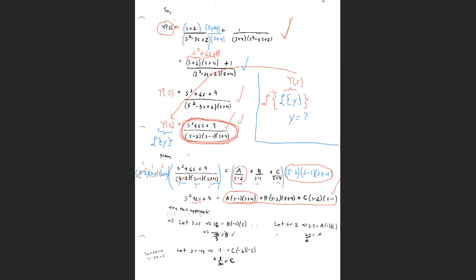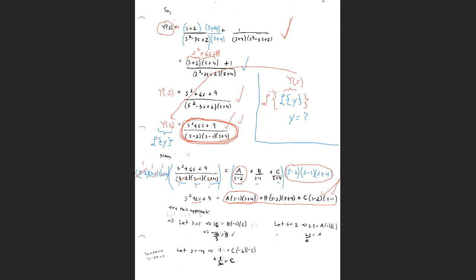Now I could expand this whole right side. As a matter of fact, in the example that we did on Tuesday, I had a partial fraction expansion where I expanded the right-hand side out, and then we equated terms and were able to solve for A, B, C, D, whatever. But there's a second approach that you can use for partial fraction expansion. You can pick different values of s, and then solve for the values A, B, and C that way.